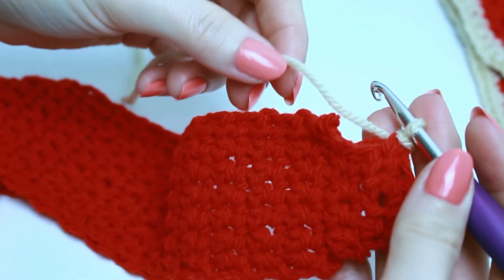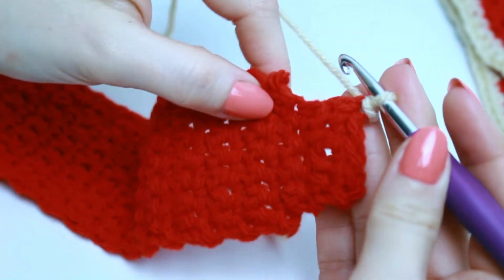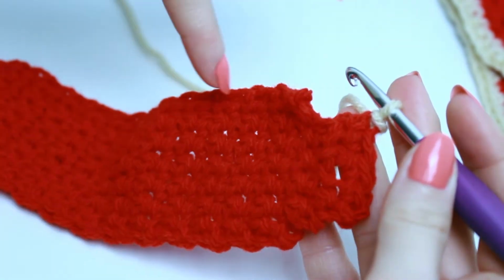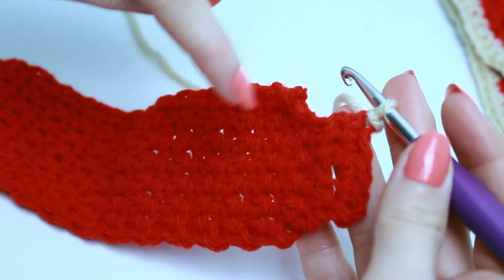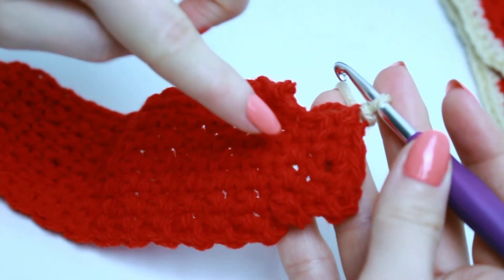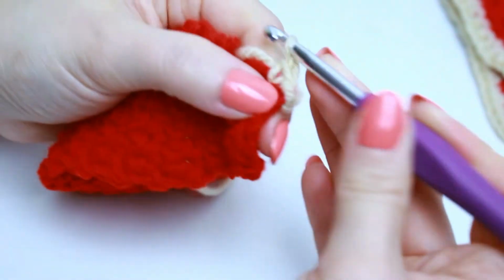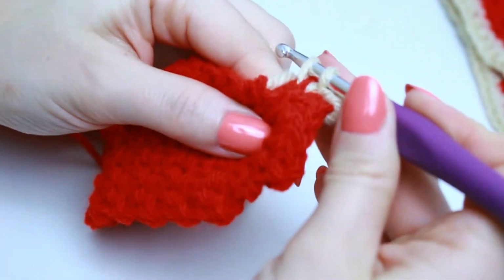So I have the beige right here attached to my project. Now I'm going to be creating single crochets going all the way around. We don't really have stitches around the project, so you're going to be finding one and creating a single crochet. So I'm just going to be finding stitches and then creating the single crochets.